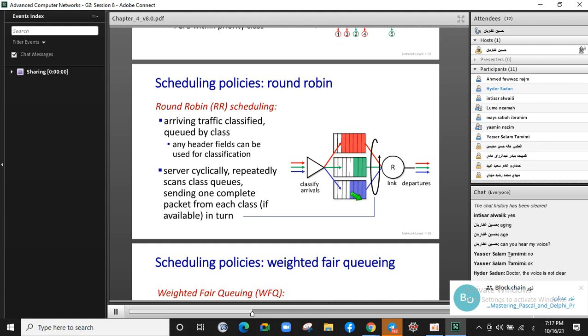And then I can say, okay, sending 3 packets from the red queue. After that, sending 2 packets from the green queue and sending 1 packet from the blue queue.